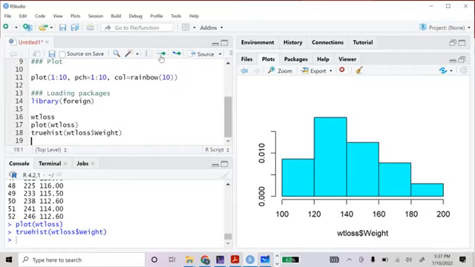But the frequency is decreasing. What this means is that you can say within the person's weight, mostly it was between 120 and what? 140, right?